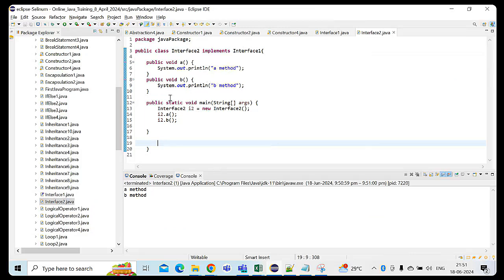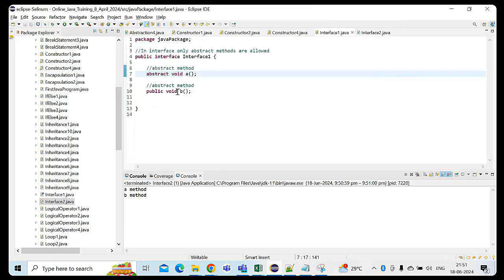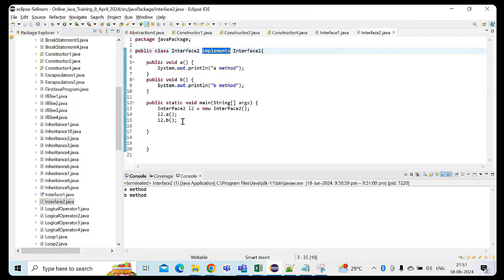A method and B method are getting printed. It's the same as inheritance: you have seen how the extends keyword is used, and in the same way we use implements. So interface 2 implements interface 1. A method and B method are abstract methods, and now they are getting printed.